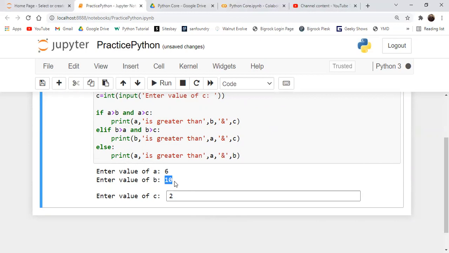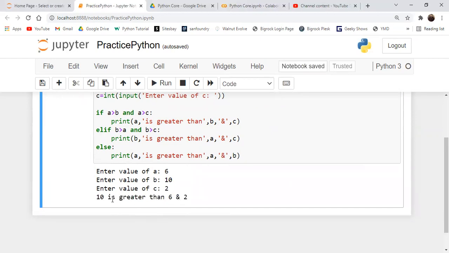Yes. Okay, now hit the enter key. You will see that 10 is greater than 6 and 2. So 6 is the value of A, and 2 is the value of C. So that means the value of A is greater than the others.